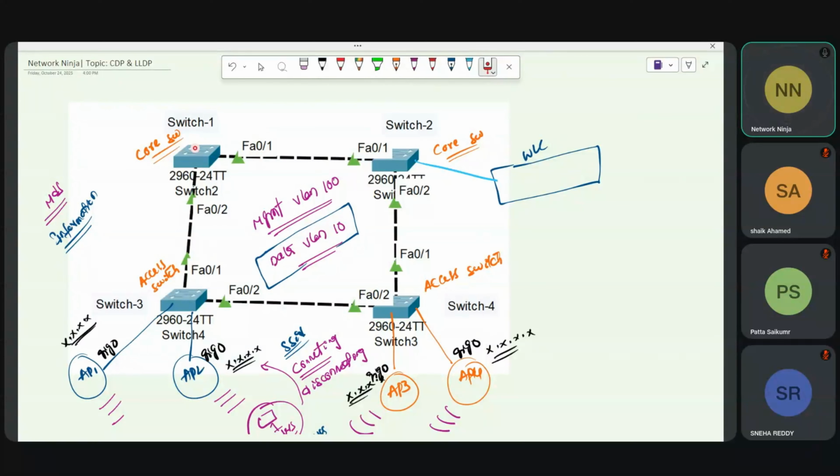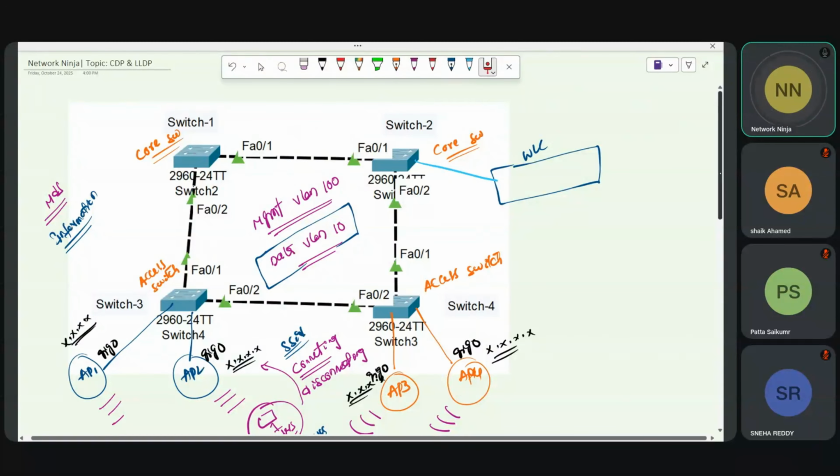And you will get to know the host name of this particular device, such as switch 2, the local port and the remote port, the model of this particular device, and what iOS version it is using. So you get this information, guys. Even from here to here, each and every device will have identical information, because in CDP there will be advertisements, right? The CDP advertisement is sent between the devices every 60 seconds, which means 1 minute.